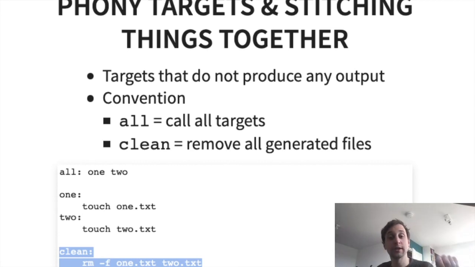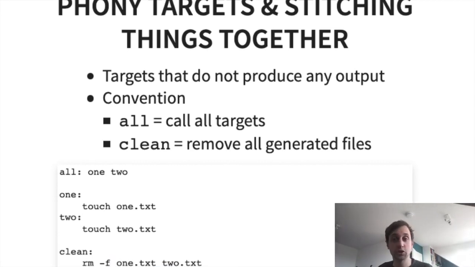The other phony rule that is frequently used is a clean rule, to clean up all your generated or temporary files to make sure you can start from fresh. It's extremely important to wipe your temporary files occasionally, well, actually quite frequently, because you want to see whether the code that you've written, given the raw data that you have downloaded, actually reproduces your results over and over again. Not to check that the numeric results are stable, but that your code just works. Because that's important. When you stop working on a project for a while and you want to get back to it, you do want to make sure that everything works well.